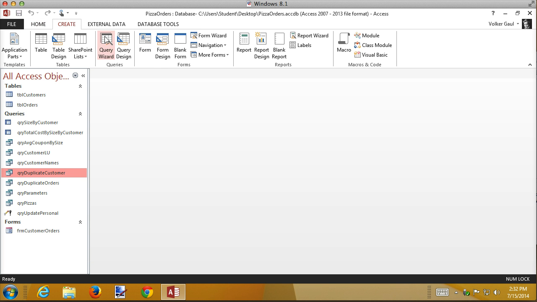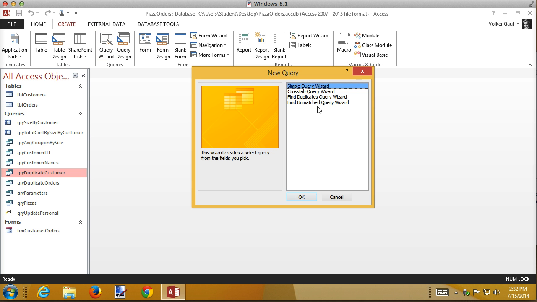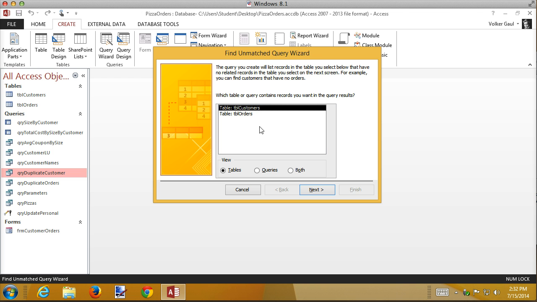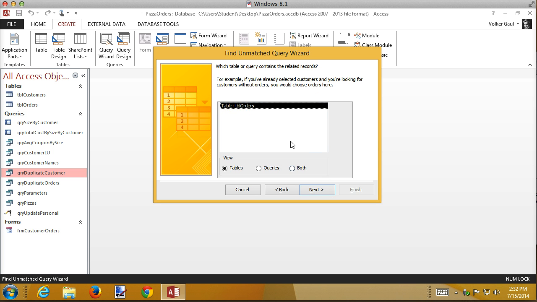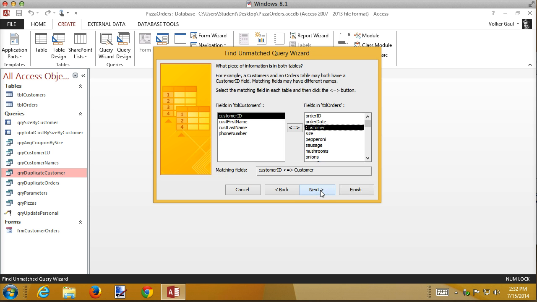These are used a little less often, but again, I use a wizard because there's an unmatched query wizard. And what I want to know is find the customers that don't have any orders. And notice you can use queries for these, but typically this is done with tables. Next thing you have to make sure is that Access correctly links these tables. Because the relationships are defined in that relationships window, this should already be correct. Have a customer ID linked to a customer ID.